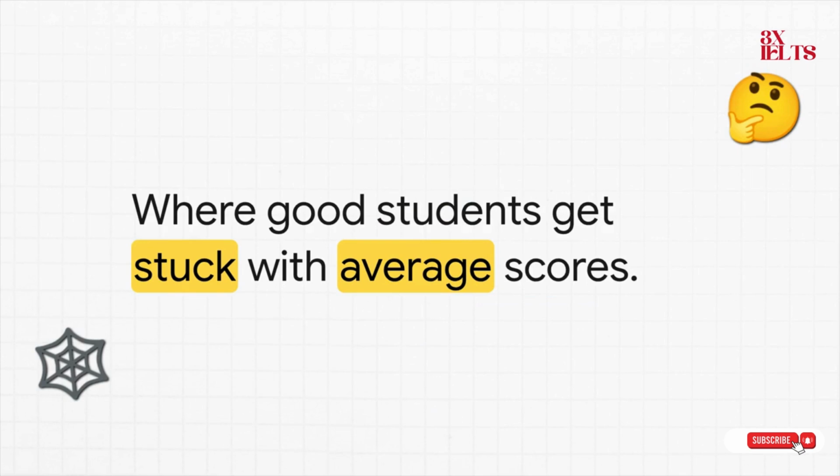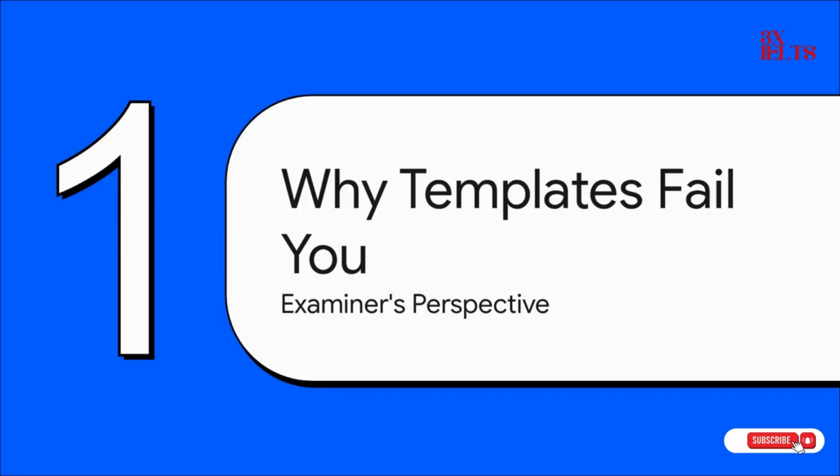And it's this incredibly frustrating spot to be in, right? It's where really smart students just like you get completely stuck. Their scores just flatline. And the worst part? It's not because your English is bad. It's because the very structure you're relying on is capping your potential. All right, so let's get into it. Let's really break down why this trap is so darn effective at keeping your scores down.